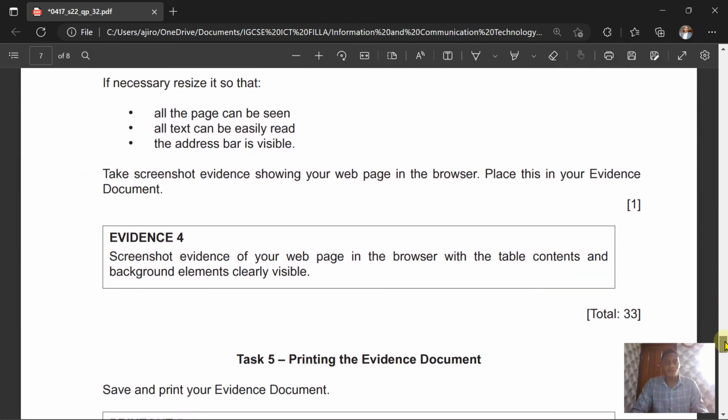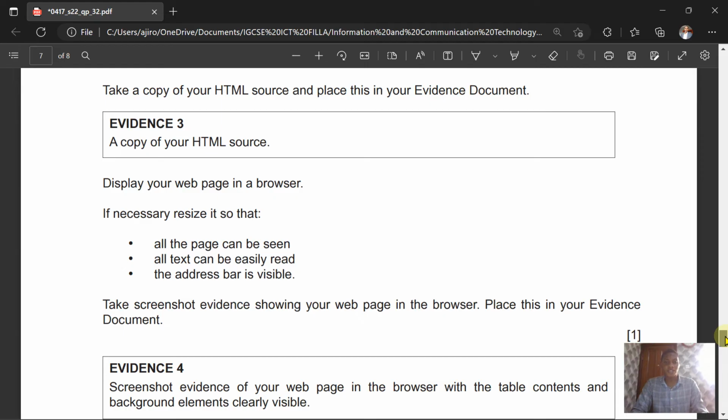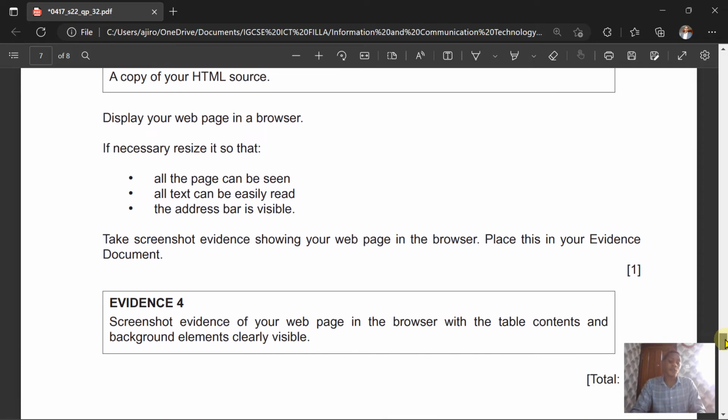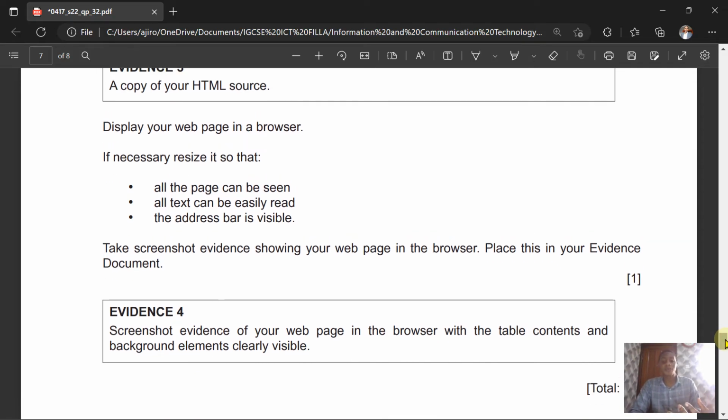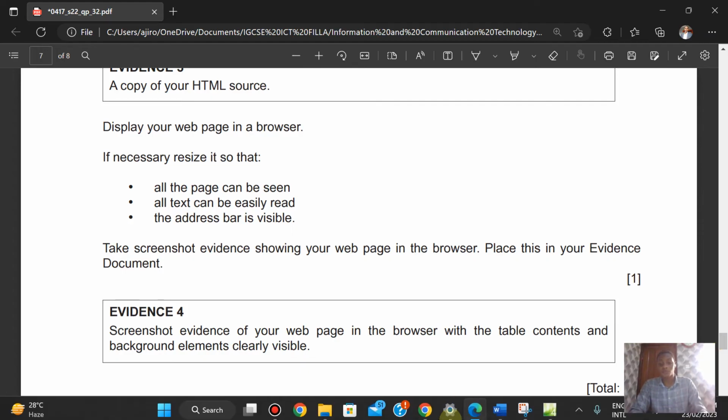Now if necessary, resize so that all the page can be seen, all the text can be easily read, and the address bar is visible. Take a screenshot showing your web page in the browser. Place this in your evidence document. This is going to be evidence 4. Screenshot evidence of your web page in the browser with the table contents and background element clearly visible.